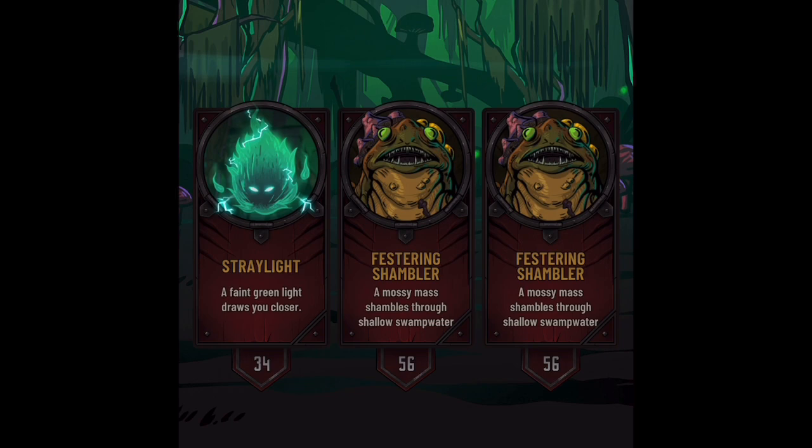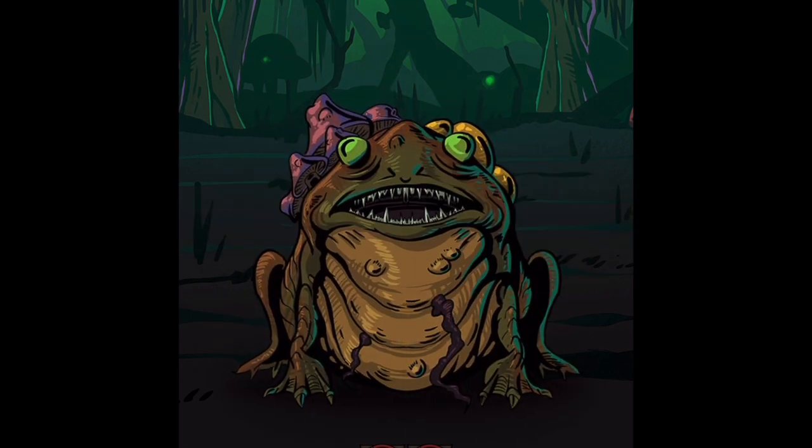Stray light, a faint green light drop. Player gold 58. All right. Festering shambler, a mossy mass. Enemy gains noxious fog enchantment. You gain 3 weakness stacks. Enemy gains aura of blight enchantment. You gain 2 poison stacks. Your turn. You gain 3 slow stacks.